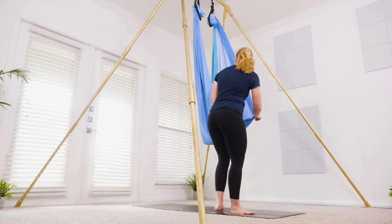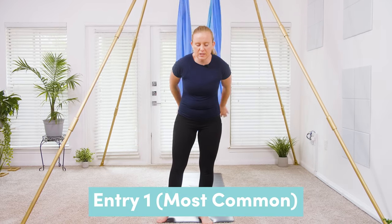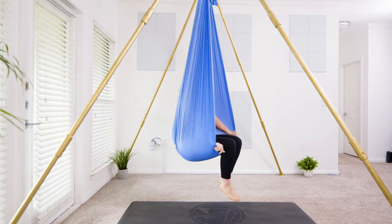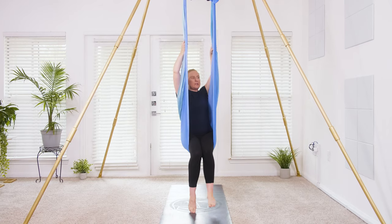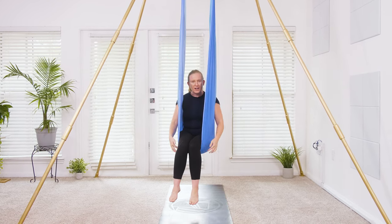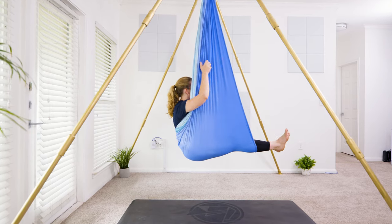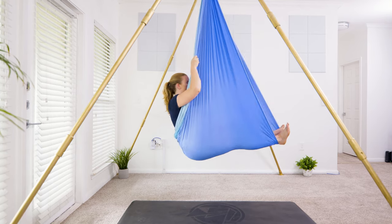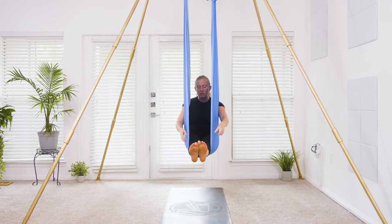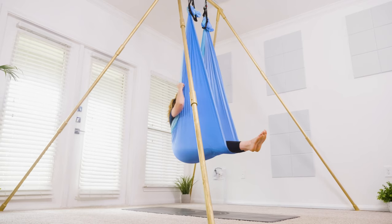Let's get started in an open hammock. You're going to spread the hammock out and come into an open hammock seated. Start to walk those hands in towards the hammock as you step back and bring the glutes inside. You want a little bit of hammock underneath the knee — not right at the base of the knees, a little more than that — so you can bring the hammock down the legs a little bit. The hammock should be around halfway down the shin bones, feet popping out, with lots of hammock behind you.